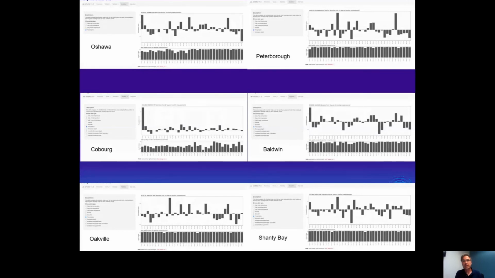So the precip is really low on that black bar on the right-hand side of the Oshawa graph. And then Peterborough is a little bit low as well. Cobourg and Oakville not so much. So with the precipitation you can get an idea. No, these are actually the monthlies. Now I'm confused. Anyway, we'll come to this when I get to the website.